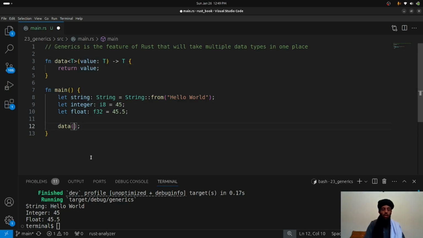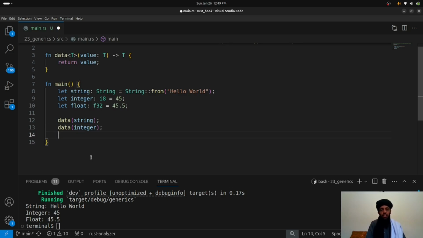So what I need to do, I need to pass the string here, and similarly I need to pass the integer here, because in that data function there is only one value that is going to be written as an argument, and that is going to be a float. So yeah, these are the 3 values that I need to return.